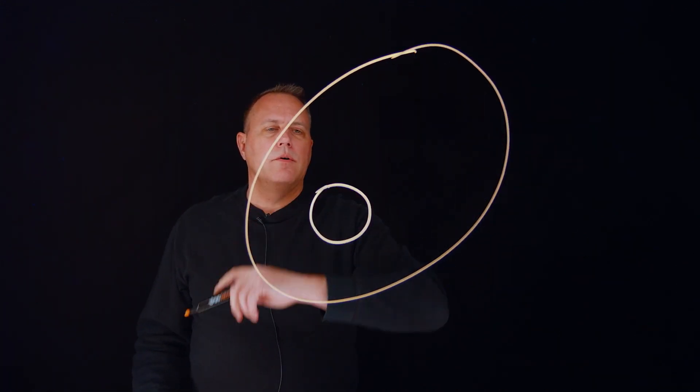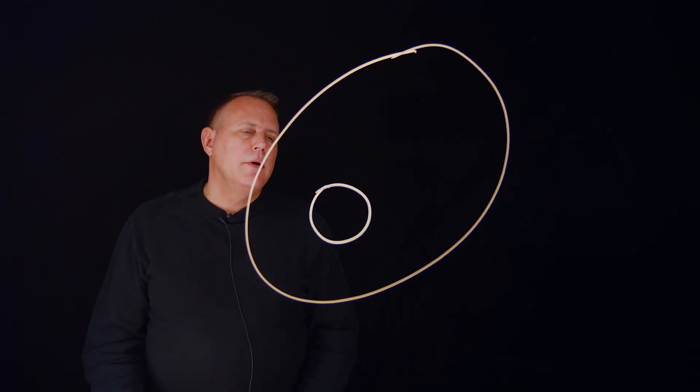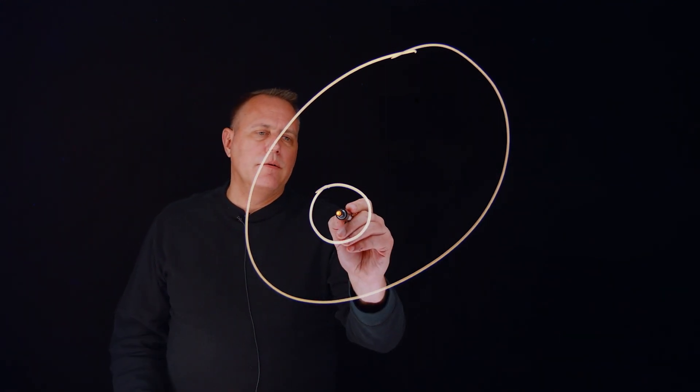So an orbit, pretty straightforward, we'll make it simple, we'll call it some sort of an ellipse, or circle, or whatever shape it may be in, as the object goes around the Earth.